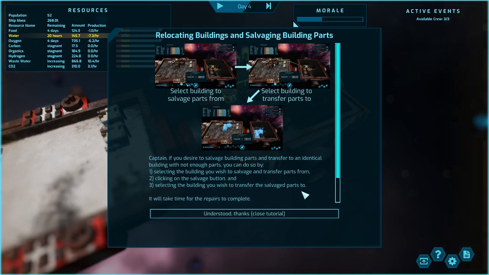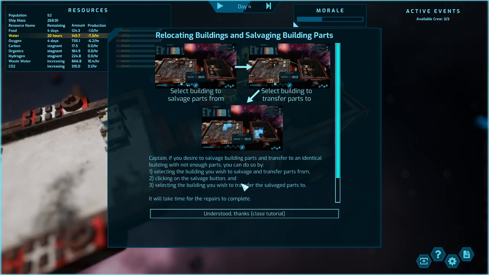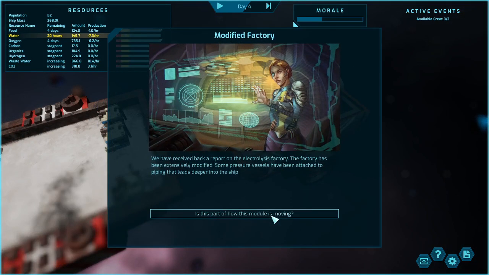If you desire to salvage building parts and transfer them to an identical building with not enough parts, you can do so by selecting the building you wish to salvage and transfer parts from, clicking on the salvage button, and selecting the building you wish to transfer the salvage parts to. Click the one you want to salvage, click the salvage button, and then select the building you want to transfer it to. This will take time.